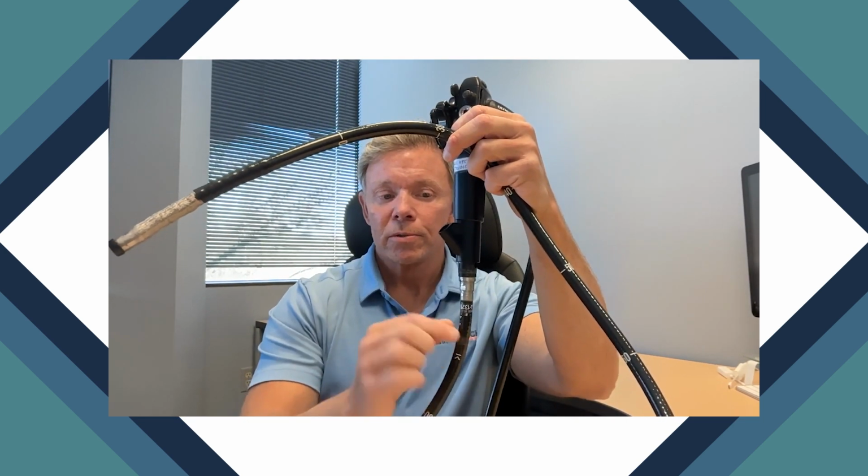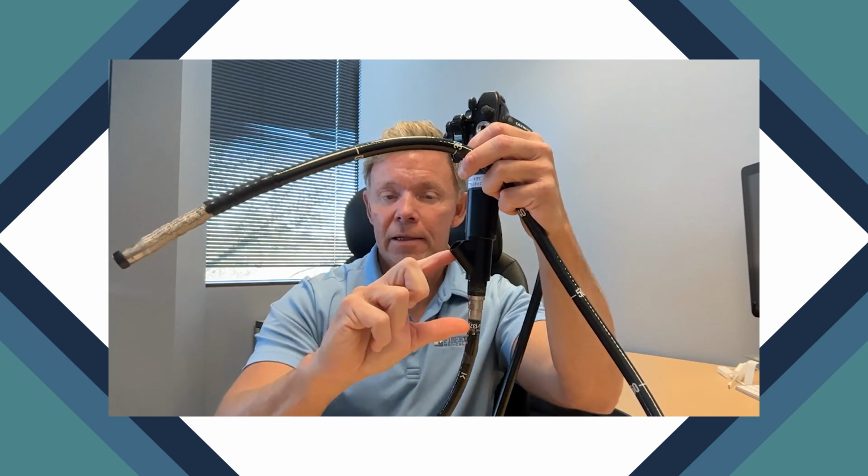We've seen a common area for these tubes to kink is up at the top of the insertion tube, right before it leads into the body, because during a procedure, the physician is holding the control handle up here, manipulating the knobs with his hand, but he's also maneuvering the scope back and forth, trying to navigate it through the colon. And as this is occurring, it's putting a lot of pressure on the insertion tube right here before it connects into this control body.